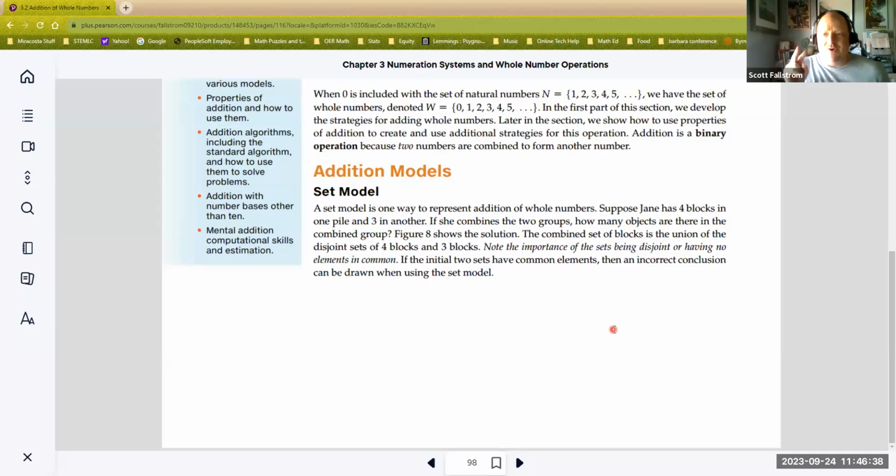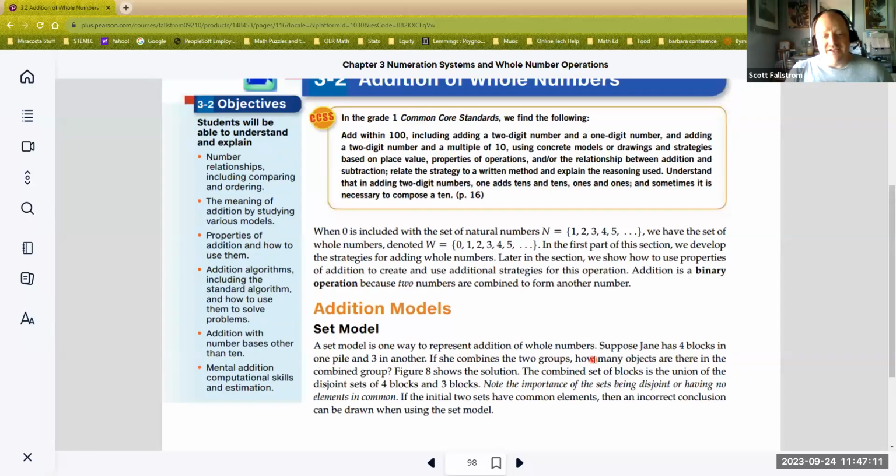Let's see here. So a couple different ways we can think about addition. This is called creating a model. The model approach helps students firm it up in their mind. So we take something that's concrete, like hands-on, and tie it into something that's a little bit more abstract. The goal is not to say, hey, we did a hands-on, now you can do the rest of it. It's so that a student who is doing the abstract operations has something concrete they can refer back to. It is not a goal to continue using things like base blocks for the rest of their lives. It is a stepping stone so that they have a concrete representation of the abstract concept.